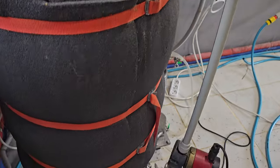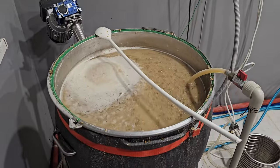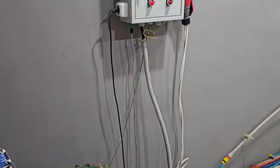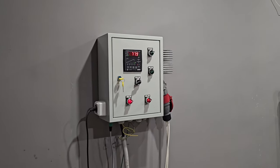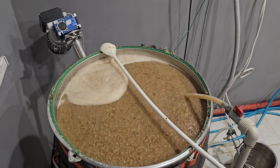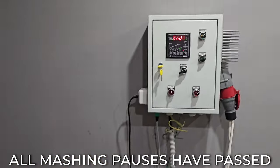All the malt has been added. Boiler temperature is 55.9 degrees. The pump works and the wort circulates, maintaining a uniform heating temperature — the mashing process is going well. We reached the third pause at 67.3 degrees. We are approaching the last final fifth pause, called a mash-out, which will last 5 minutes. Temperature in the boiler is 77.7 degrees; the pause is programmed at 78 degrees. When the temperature reaches the desired value, the heating elements turn off. The heaters turned off. Now I turn off the stirrer and let the wort sit for 5 to 10 minutes so the grain settles and creates a filter layer. The mashing process is complete — automation writes 'end.'